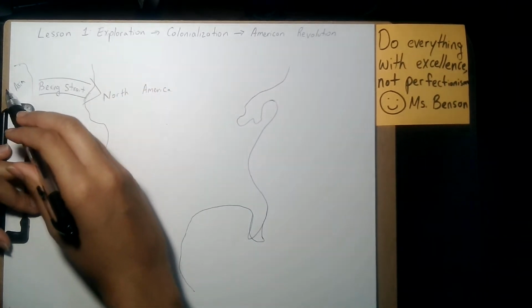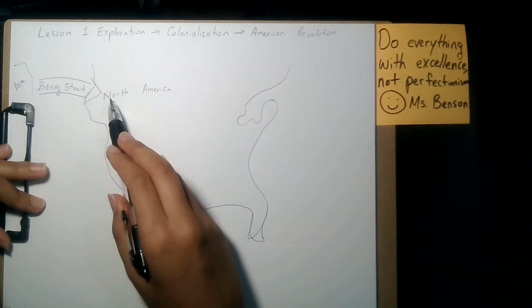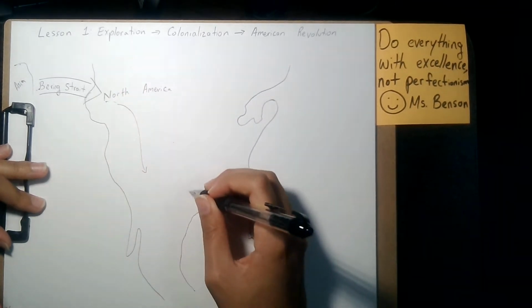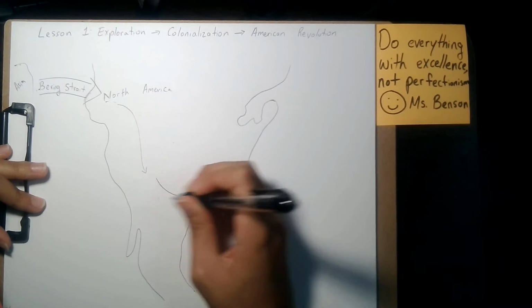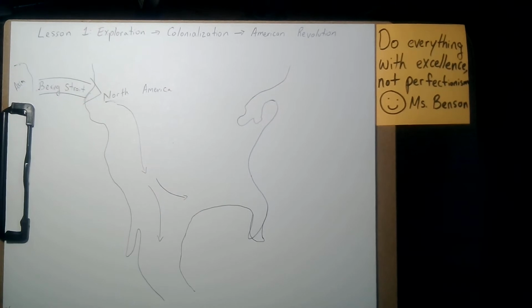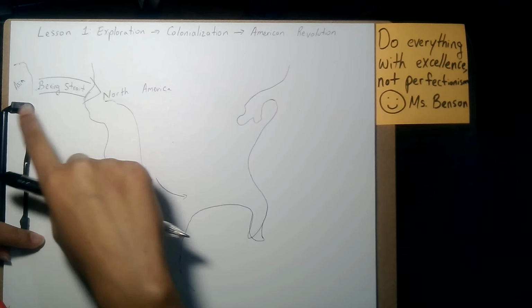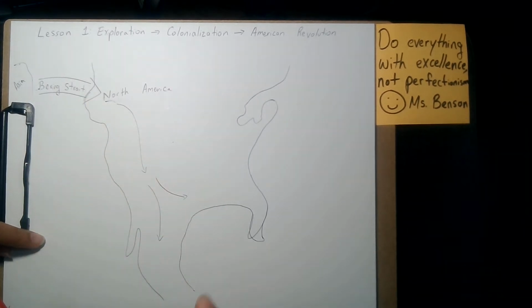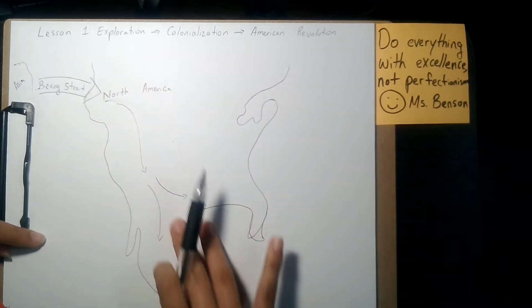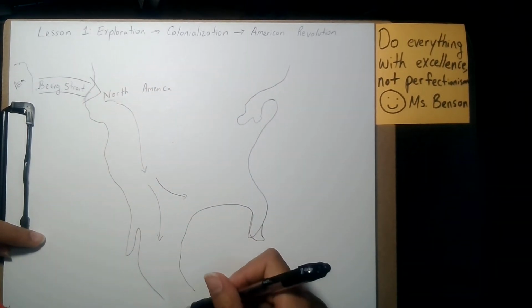So people moved from Asia into the Bering Strait, and then they moved downwards, finding warmer climates and following different animals that they were hunting. This was back in the time of hunters and gatherers, so they would just follow the large prey across the land bridge. So this went on from North America, and they just continued going all the way down into South America.